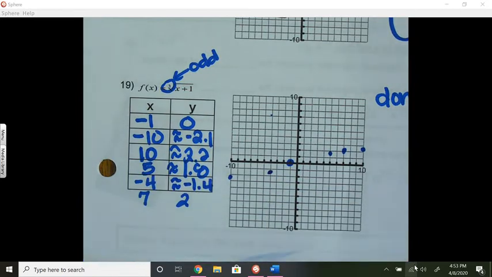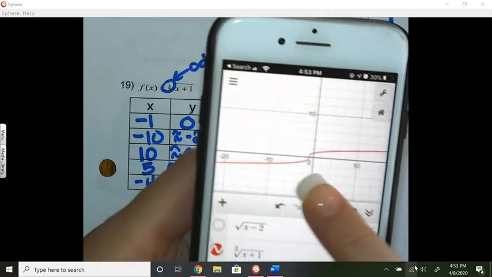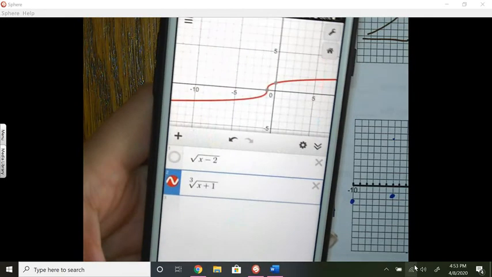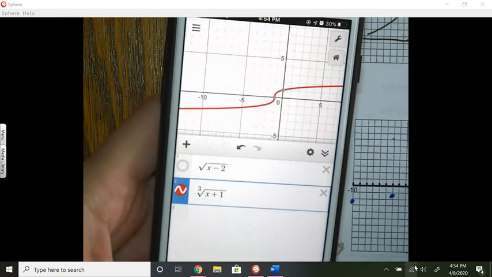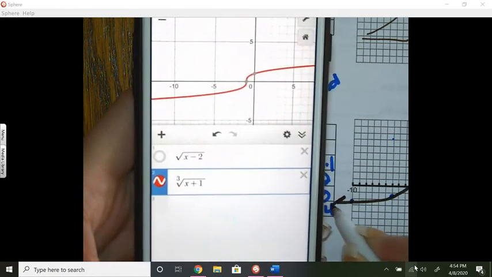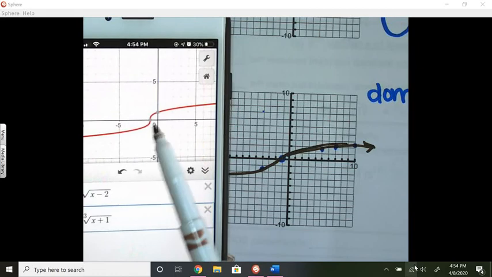So now at this point I'm like, what is this going to look like? I have no idea, right? We only plugged in 6 points. So that is where we go to our graphing calculator that will graph infinite amount of points and put it in our graphing calculator. And there's what this graph is going to look like. So I know when I connect these points that it's going to go up like this. Oops, like that. And then it's going to go like that. So when I connect them, I want to make it look like this graph here.